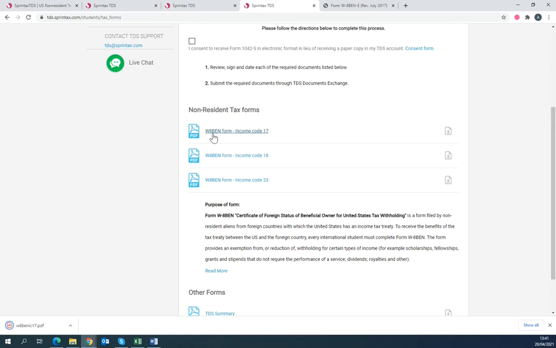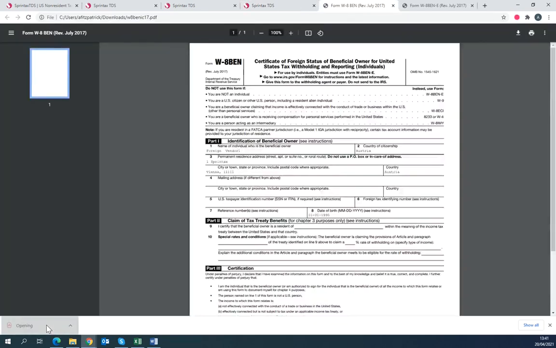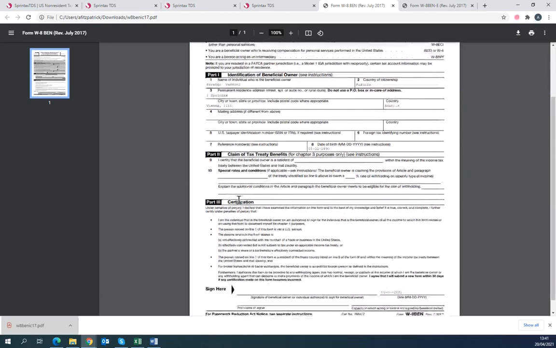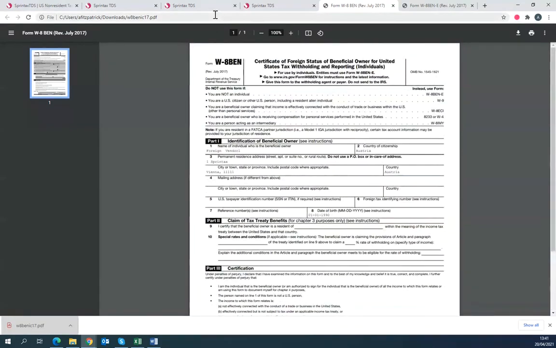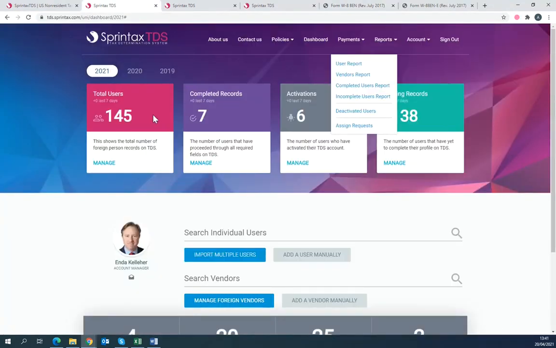The recipient of the income, after receiving the form, is required to print, sign, date, and upload a scanned version of the form in the document exchange feature of TDS, where it will be accessible for the payer to download. Sprintax TDS also has the ability to generate 1042S forms for foreign vendors.